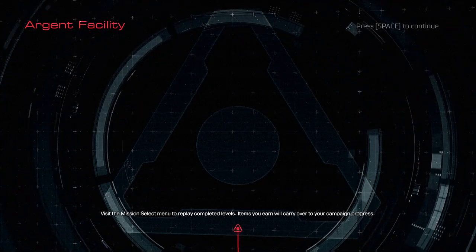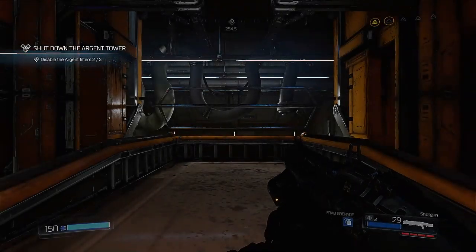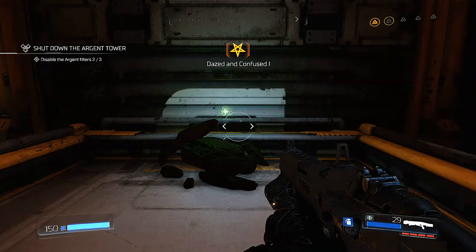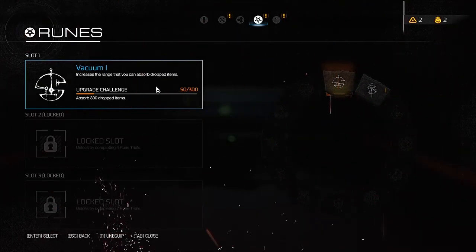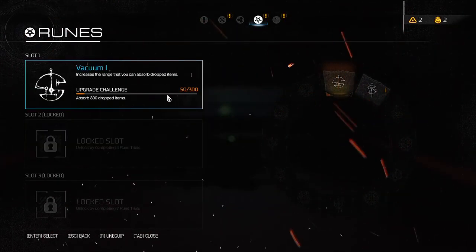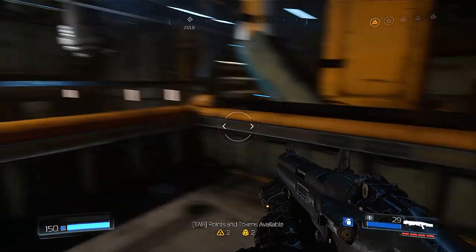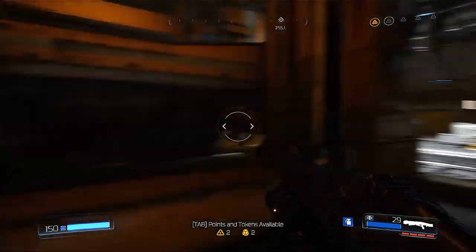Alright, let us continue. Press space. Awesome! So we're going to go into our menu, I suppose, and look at our... How do we get a second slot? Now we have to complete two more rune trials to get that. Okay, well that's easy enough.